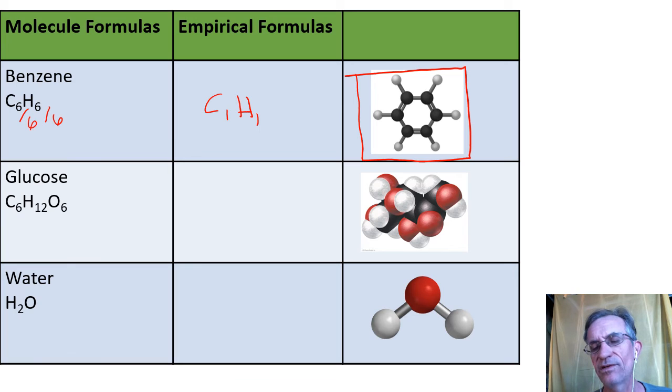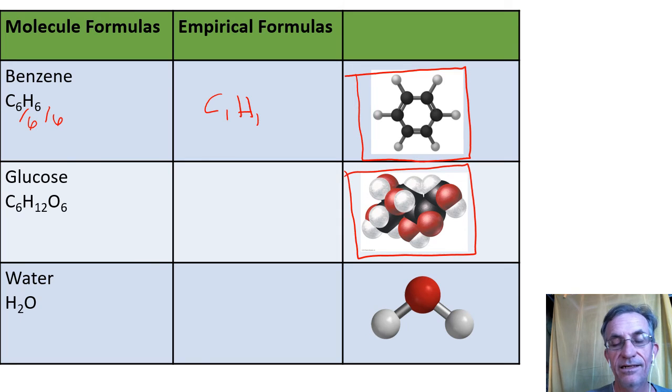All right, let's do another couple here. Oh, glucose. What the heck is glucose? Glucose is the stuff that's flowing through your veins and your brain right now. It's the thing that gives you energy. It's like the sugar in your body. If we look at the formula, it's made up of a bunch of atoms: 6 carbons, 12 hydrogens, and 6 oxygens. This is what it looks like. There's a whole lot of atoms in glucose.